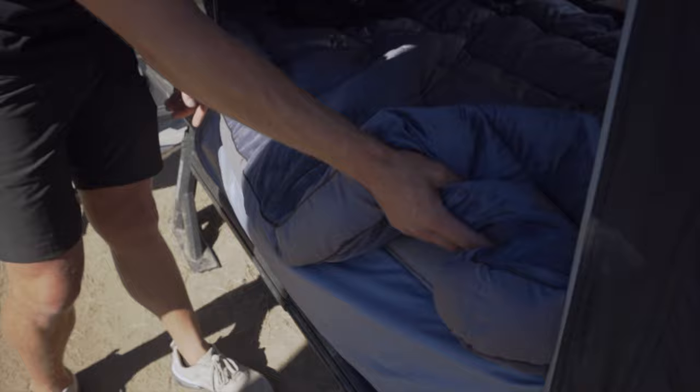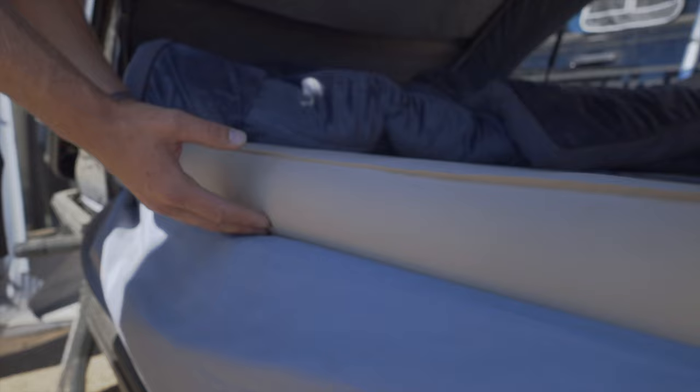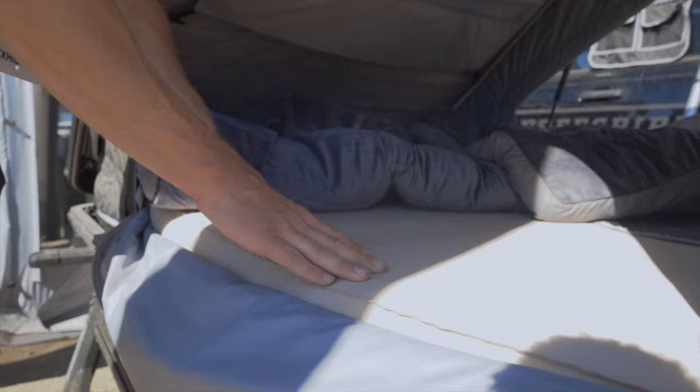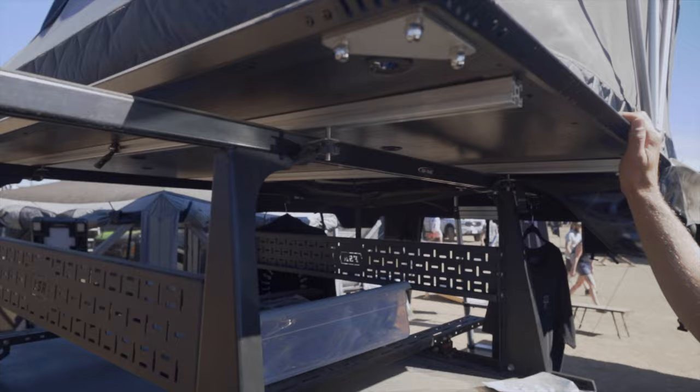These are cloud toppers — just mattress toppers for added comfort. The new AirCore mattress is 10 centimeters thick, which is about four inches. When you compress it down, it gets to about a quarter of an inch. You can adjust the fill: if you want it more like an air mattress, pump it up really tight; if you want more of a memory foam feel, just deflate it a little bit. It comes with a little powered USB pump — about 30 seconds to inflate and deflate.